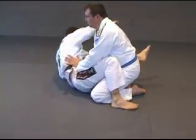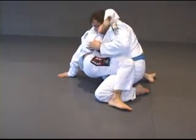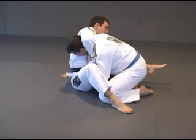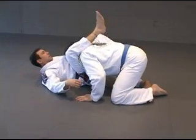Go for the elbow, the palm. Go for number one, push the hand back to stop my hip bump. I go around his neck. This time his hand comes inside my wrist to stop the guillotine. I fall down. As I do, this leg comes up high. The other leg goes to his hip, and I lock here.